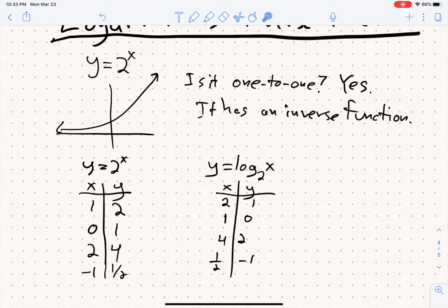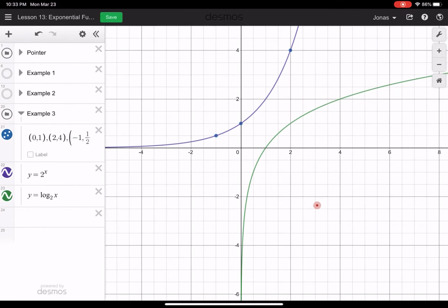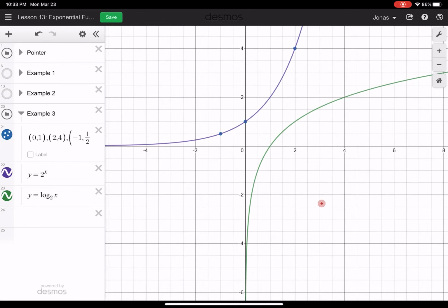So let's take a look. What we have here is, in blue, y equals 2 to the x. That's the one that we're used to. You notice that on the right, it's going up, and on the left, it's curving close to the x-axis. And then if we take each one of these points, for example, the point 0, 1, and we reverse the x and the y coordinate, we make it 1, 0, that'll give us the point where x is 1 and y is 0. It gives us the point right down here. So this point comes over here.